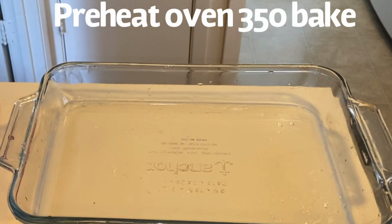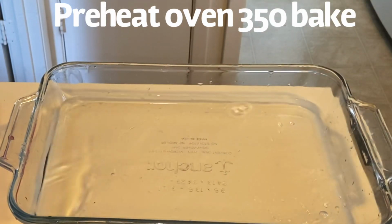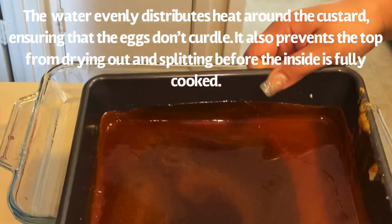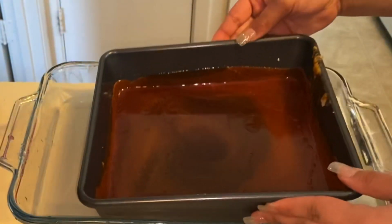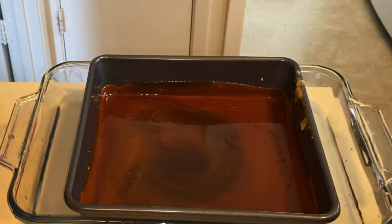My oven has already preheated to 350 degrees on bake. I added 3 cups of water to a large baking pan where we are going to put our glazed small pan over the top of the water. This process is called a water bath for any creme brulee or custard type of dessert. Just make sure that the water does not overflow into your dessert.